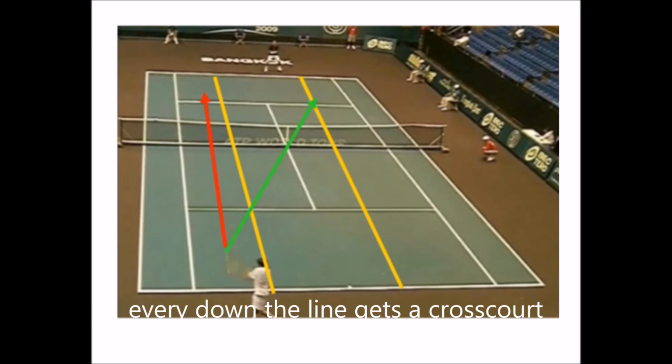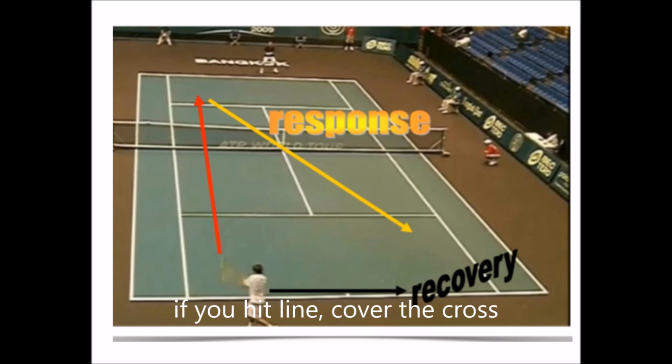From the corner, you go back to the other corner. Go cross-court backhand. Don't hit down the line. If you hit down the line, you're out of position. It's a shorter court, it's a higher part of the net, and you have to change the direction of the ball. You might miss. If you hit down the line, you have to get into recovery positioning. You have to cover the cross. So if you must hit down the line, make sure you cover the cross. Move over in position.